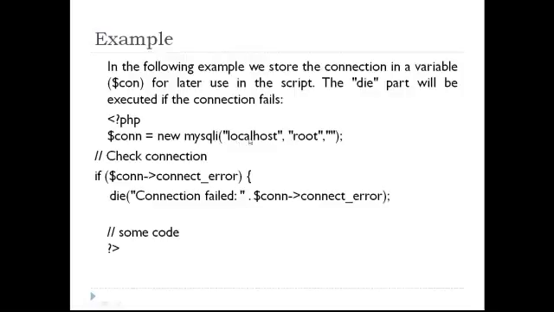So the name of the server is localhost. Either you can specify localhost or localhost with the port number. Normally by default it gets connected if you have only one server installed on your computer, and the username is root, and there is no password, so the password column is empty. And for checking the connection, we have the connection error statement.